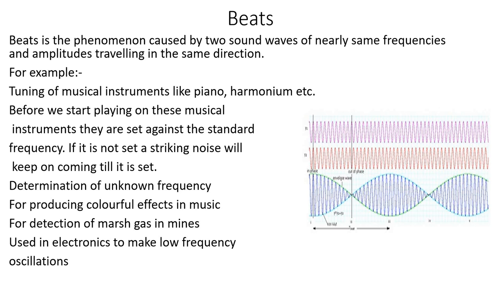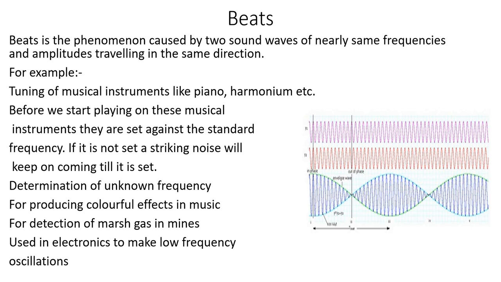And for beats, there are so many practical applications. It is used in tuning of musical instruments. For tuning musical instruments like piano, harmonium, etc., we are using the phenomenon of beats. Before we start playing on the musical instruments, they are set against the standard frequency. If it is not set, a striking noise will keep on coming till it is set. So by using the phenomenon of beats, they will tune the musical instruments.